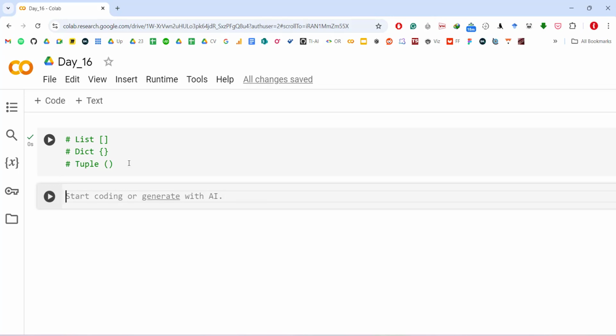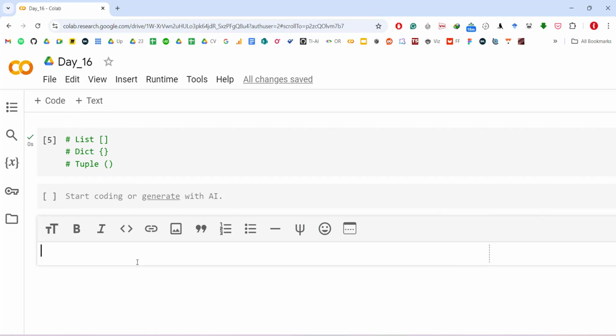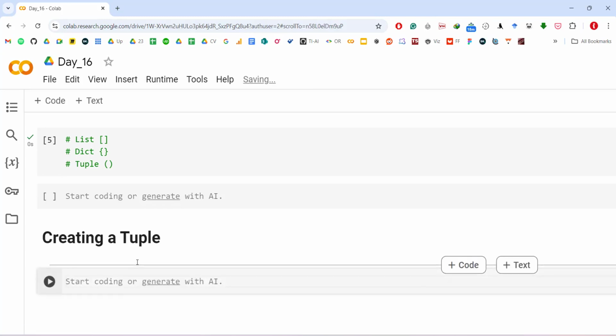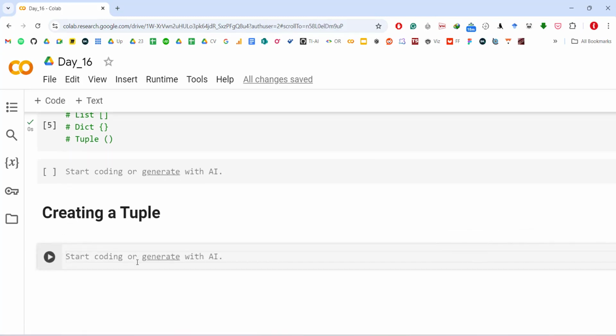And now coming to how we create these tuples. Just like we've started all the other modules, let's start with creating a tuple. You create a tuple just like you have your list and your dictionary. For example, my tuple is normal braces with values separated by commas, 1, 2, 3.